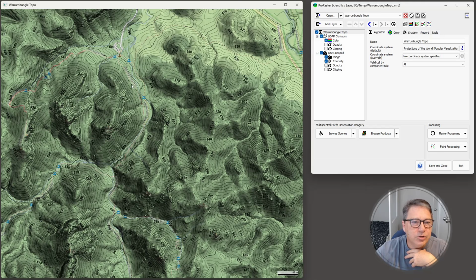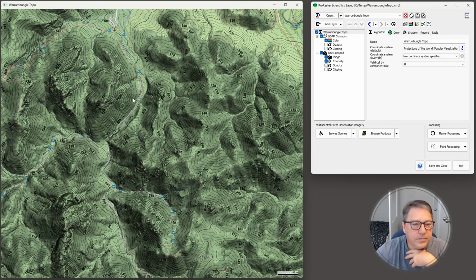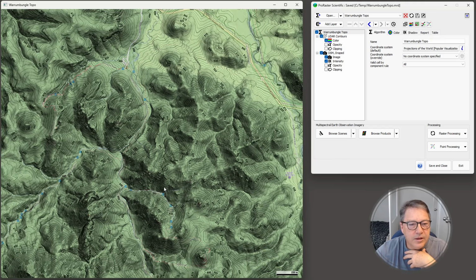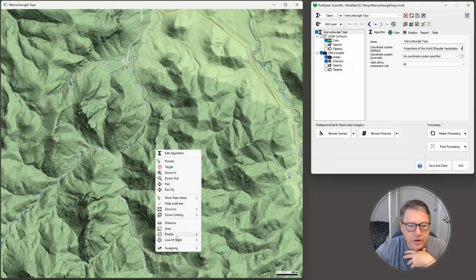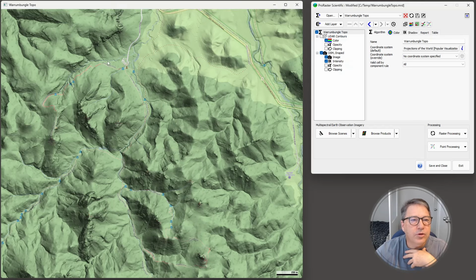So what I can do is I'll just turn the LiDAR contours off for a second so we can see better. I'm going to compute the area. So I'll do an area polygon, which will go all the way around this area that I'm planning to walk.